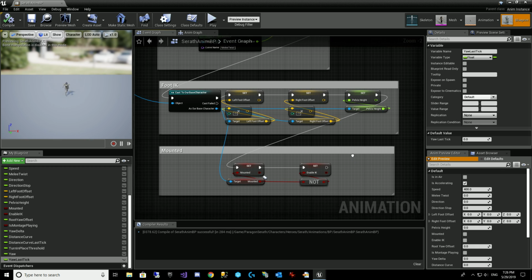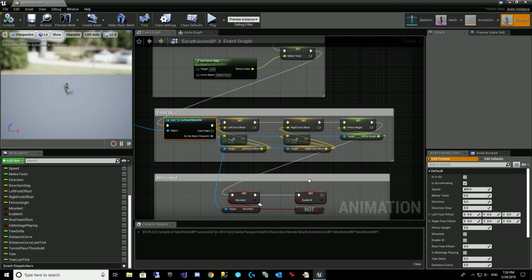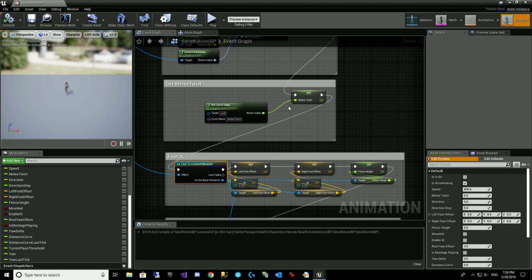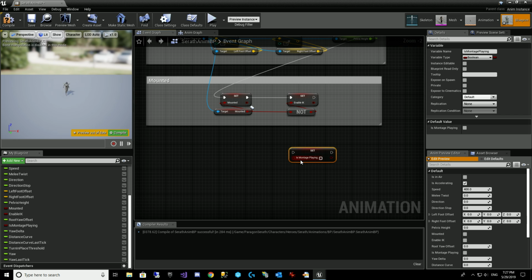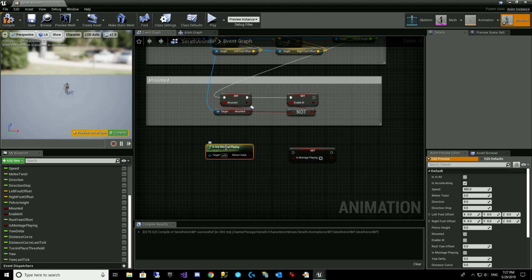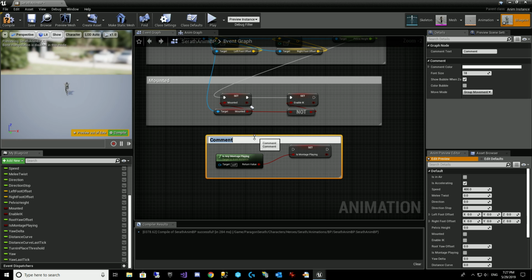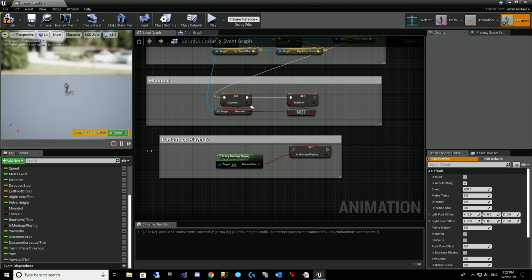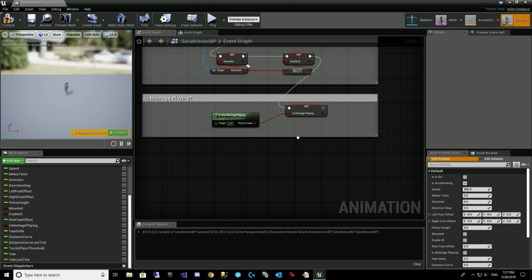Okay, so let's see where we're at here. I'm just looking at what we got. We're going to assume that this always succeeds. There's no if statements that stop us from getting here. So we're probably okay doing this at the bottom. So let's set this one first. We're going to go, is any montage playing? We're going to say, is montage playing? We're going to need to know this because it's going to change some stuff that we calculate, because if a montage is playing, we don't want to go and run some of the logic. Okay, so that gets us our first one.